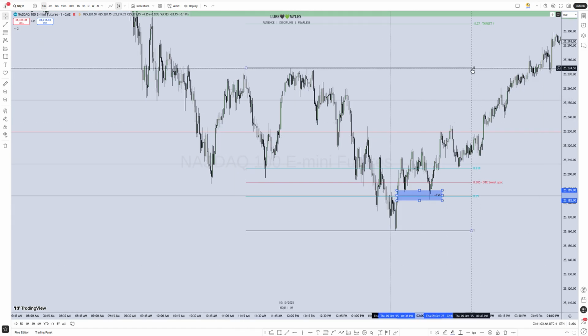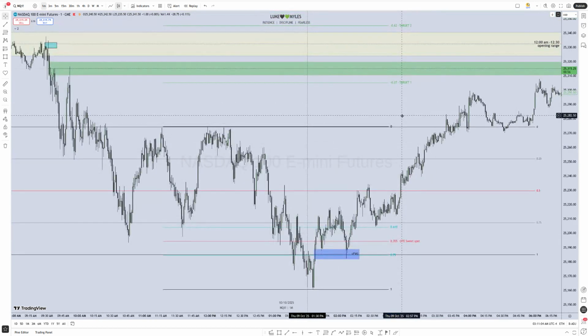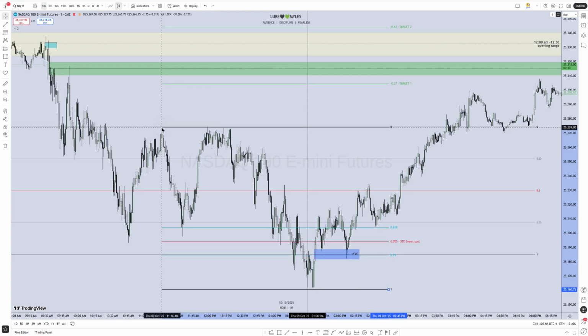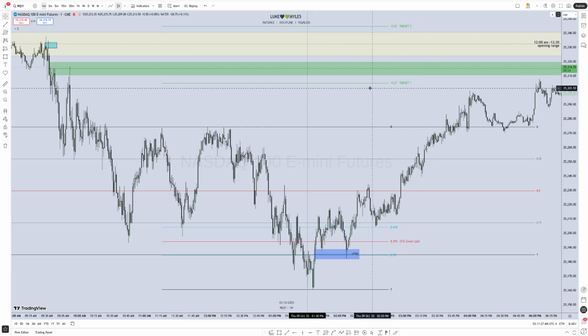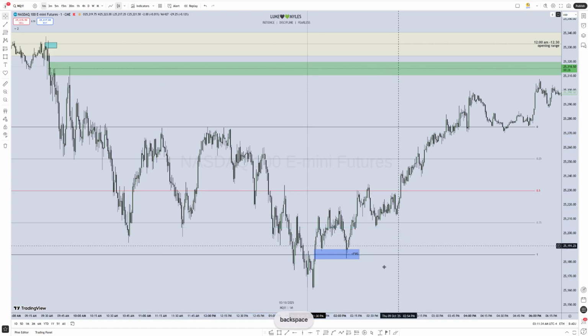So this 0, if you're having a fib for the higher time frame, even if it is a lower time frame, this 0 fib level is your first profit scaling. So you're going to take off some contracts or put your stop loss at break even at that point. When we reach the 0 fib level, coming back to where your fib was initiated from, like that, coming back into that break even of a take profit scaling, going into the 0.27 target, that would be your entry. So I'm overall looking for buys.